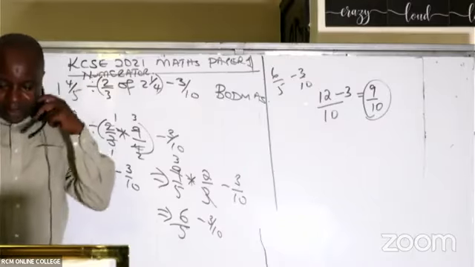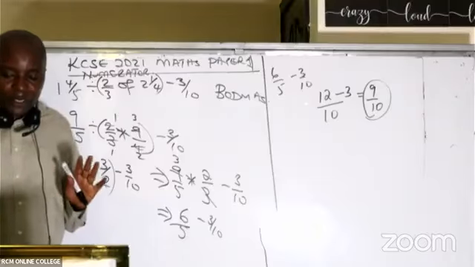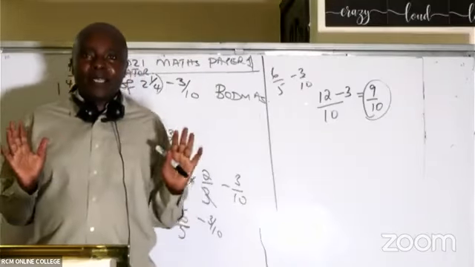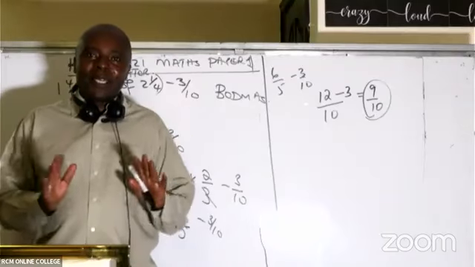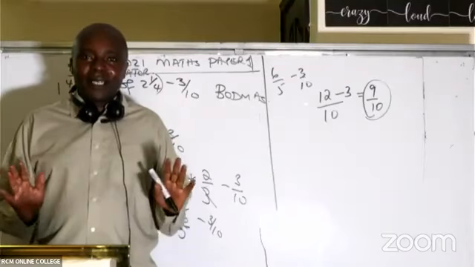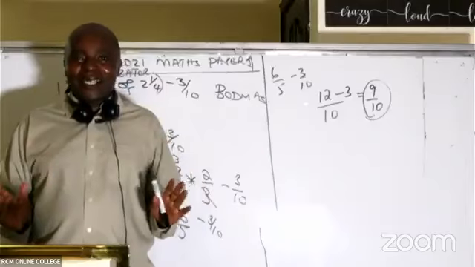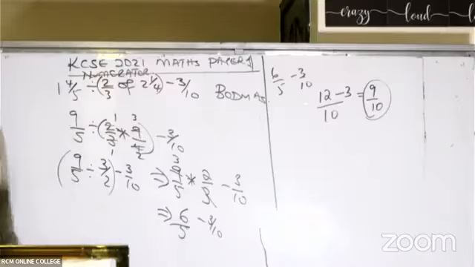All right. So up to there, I want to believe we are okay, all of us. Please, if you have a question, ensure that you are asking. Do not fear me. In this industry of academia, people call me ninja. So you should not fear a ninja here. You simply ask a question. When you feel that I'm moving very fast, you as well tell me, Mwalimu, hey, you're too fast, and then I'll be able to slow down.